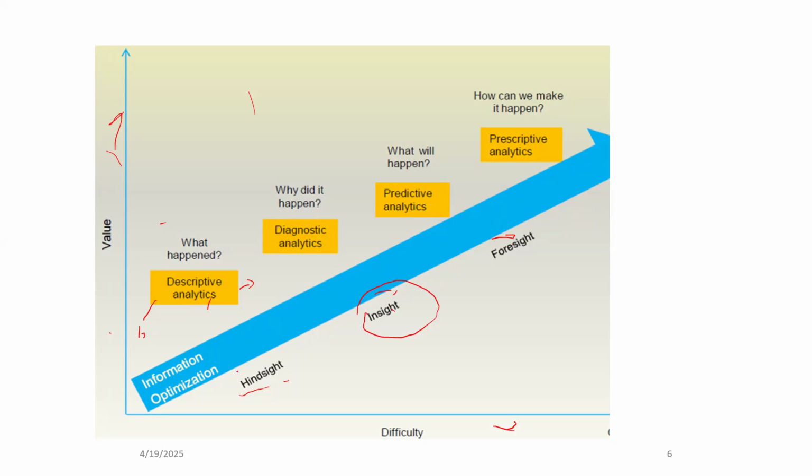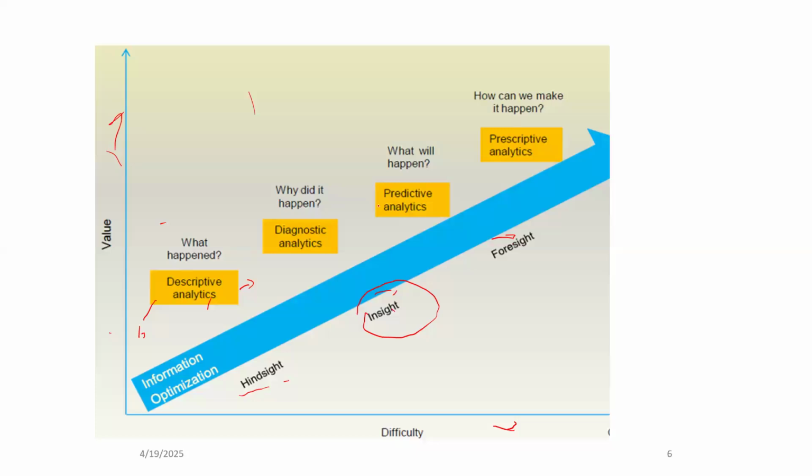This is just about past tense. No, we are trying to understand. We want to have insight into it. What made it happen? If you know why it happened, then you may be able to take a decision. We call it proactive decision making, to prevent it from happening if it was a negative consequence. If it was something positive, then you want to ensure that it will continue to happen.